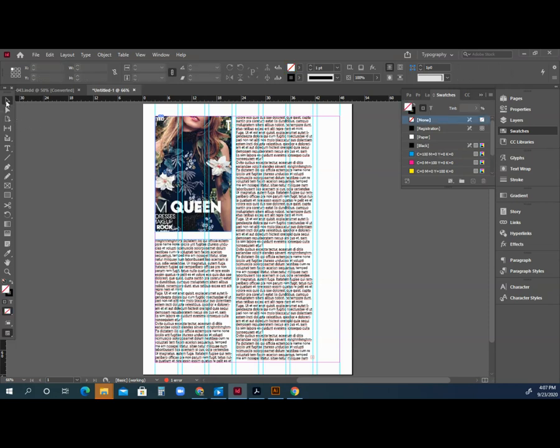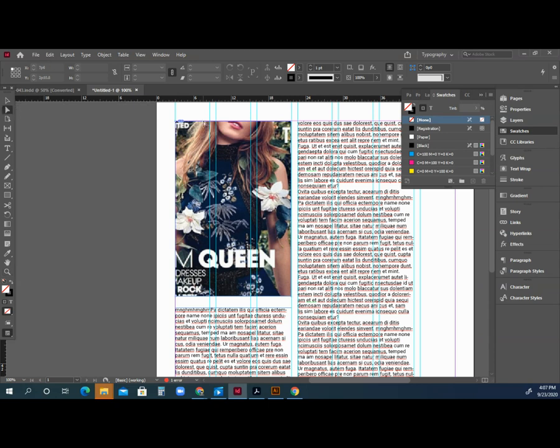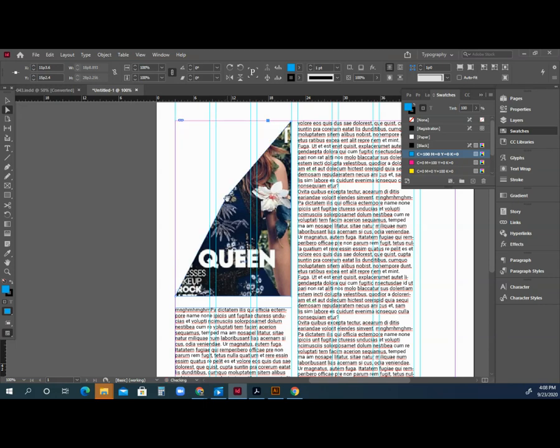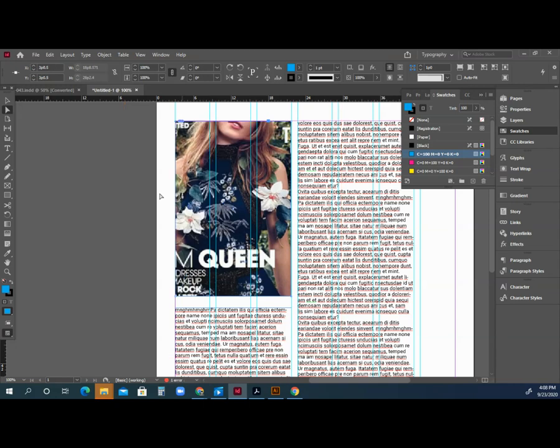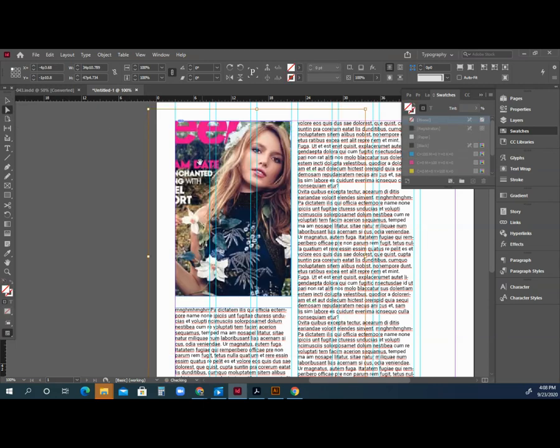So just like Illustrator, if you use the black arrow, you move the whole thing. By the way, because it is like Illustrator, if I use the white arrow, I can grab an anchor point. Let me zoom in on it here. And I can move that point, and I can pretty much put pictures in any shape that I draw. I can use the pen tool to draw these shapes out as well. But anyway, the black arrow moves the whole box, and the white arrow moves the picture inside of the box.